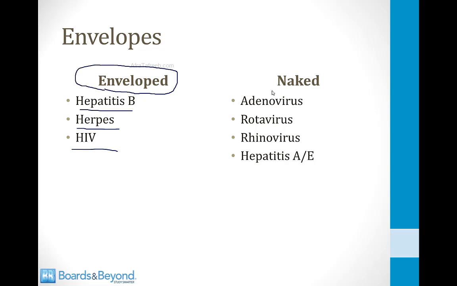And this makes sense because they're all envelope viruses and they're not going to survive very well out in the environment. On the other hand, naked viruses have a durable protein coat, so they often can survive out in the environment. So adenovirus, for example, survives on surfaces. Rotavirus can be transmitted fecal-orally. Hepatitis A and E are found in contaminated drinking water, and rhinovirus also can survive in the environment. So remember this rule of thumb, and it can be very helpful for remembering the structure of viruses as long as you know the way by which they are transmitted.